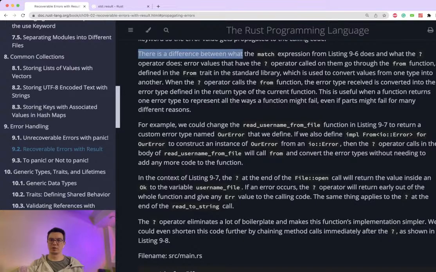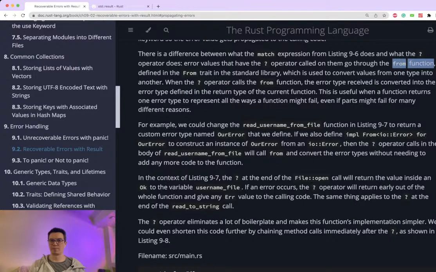There is a difference between what the match expression from listing 9.6 does and what the question mark operator does. Error values that have the question mark operator called on them go through the from function, defined in the From trait in the standard library, which is used to convert values from one type into another.